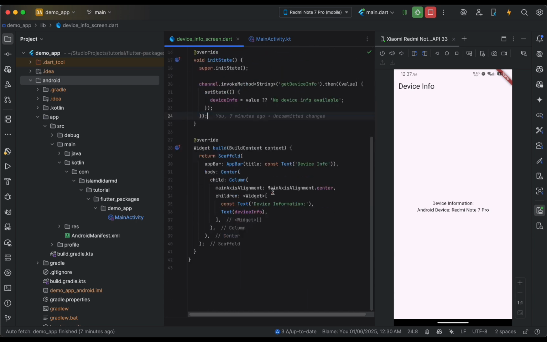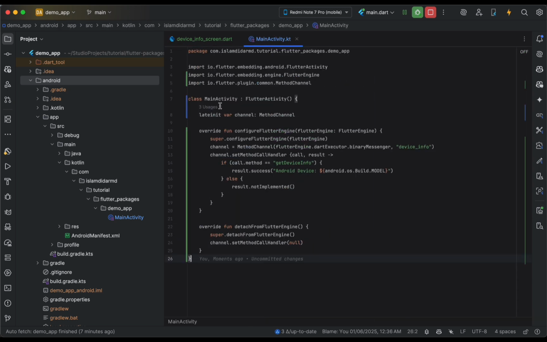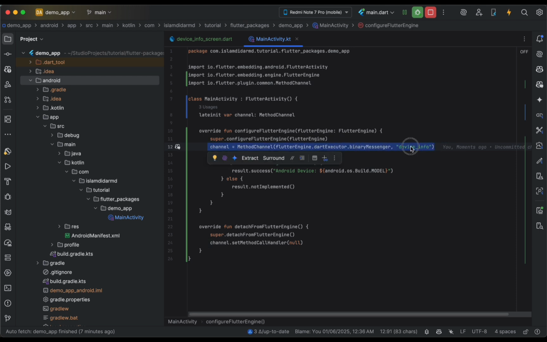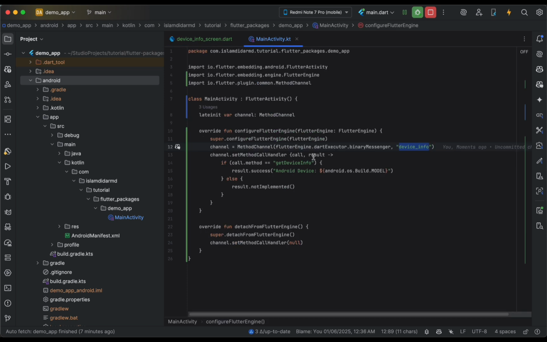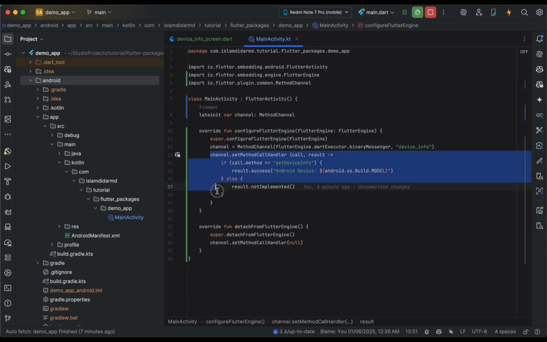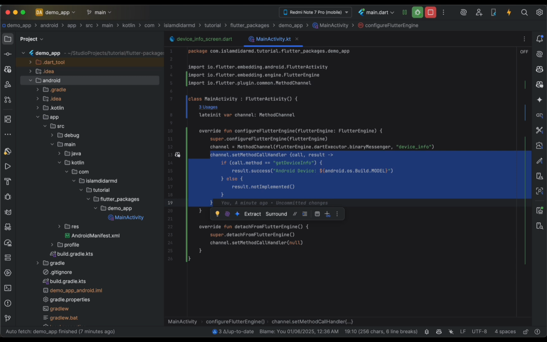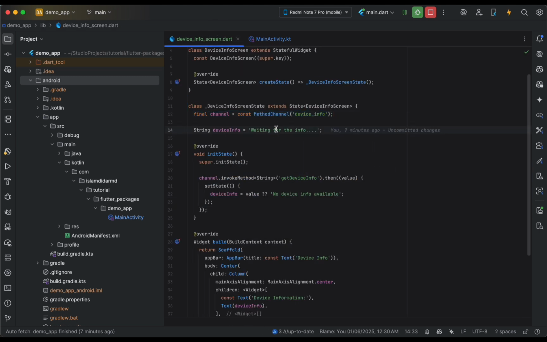This one we are getting from the method channel. Yeah, we declared a channel in both places, a channel with the same name, device info, both in Android and in Flutter. And we set a method call handler in Android so that we can pass the data. Okay, that's it.